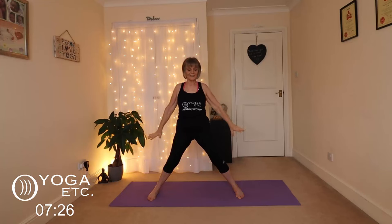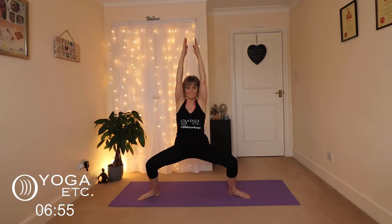Bring the arms down and we're going to turn and take the feet out to the sides. We're going to come into a squat — standing up nice and straight back — knees over the ankles, inhale those hands up. This is really reaching up nice and tall. We're going to inhale up, exhale down — inhale up, exhale down — inhale up, exhale down. Just keep going with the breath. One more time, and exhale.